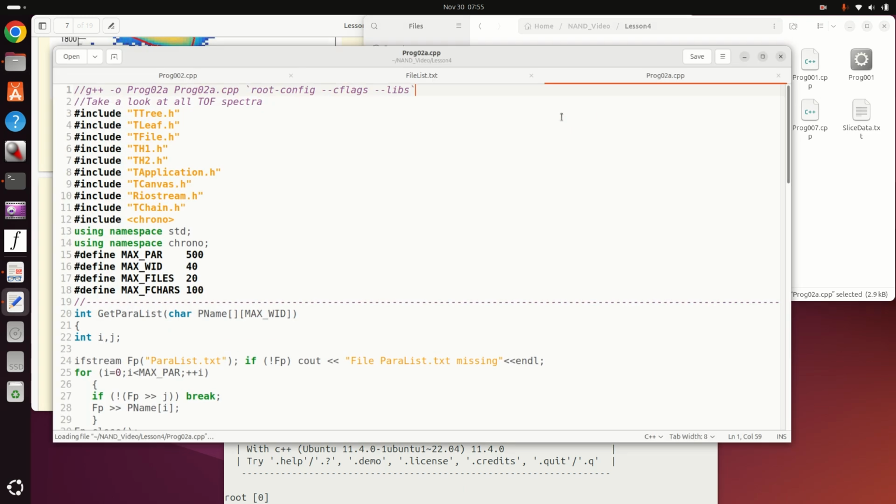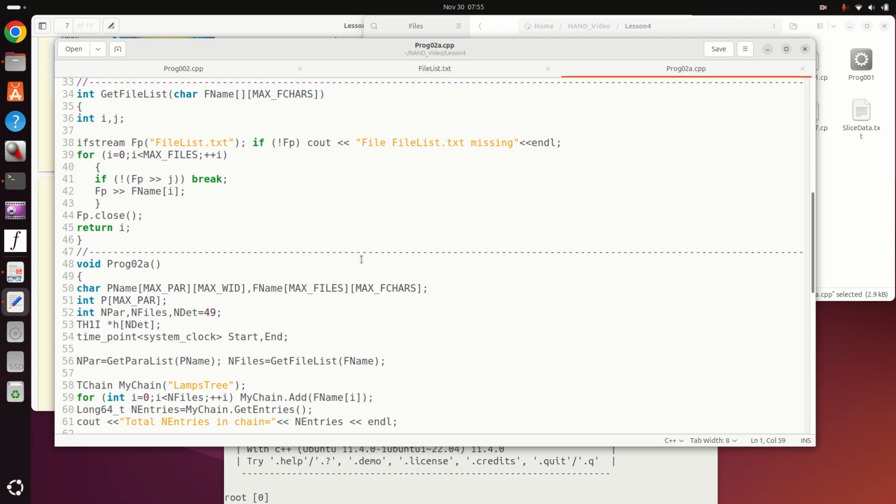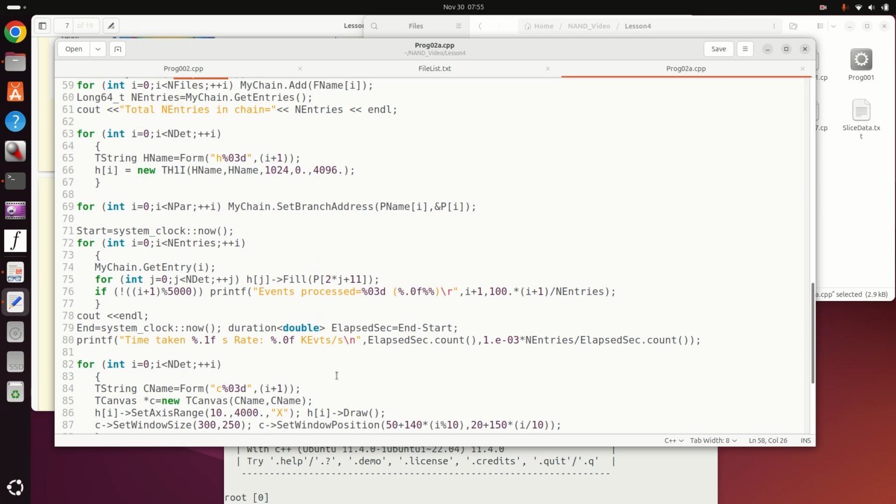Program 2A, which you can get when you unpack your tar zip, which is available on the website, and then you will compile it. The program is similar to what we have been writing, but now there are 49 detectors. So this is what you need to do, define that here. I'm using a timer, so let's keep this line for the timer part. The name of the tree is changed. It's not Rosnia's, but here it's called Lamb's tree, so make sure you put that.